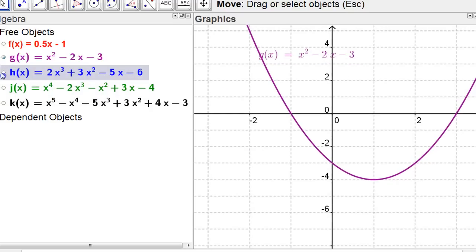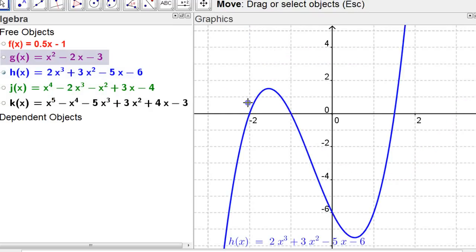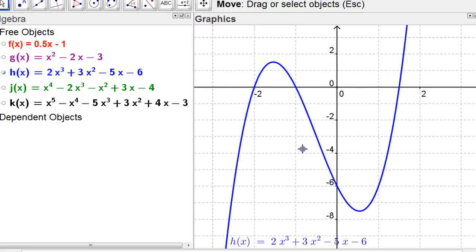If we look at this cubic here, there's your cubic. Now it looks quite different than just the basic x cubed graph that we looked at when there's all those other terms, but there are some similarities. If you look at the end behavior of this thing, you see that it starts low in quadrant 3 and ends high in quadrant 1. That's the way, even though it turns around a couple times here, it behaves the same way.